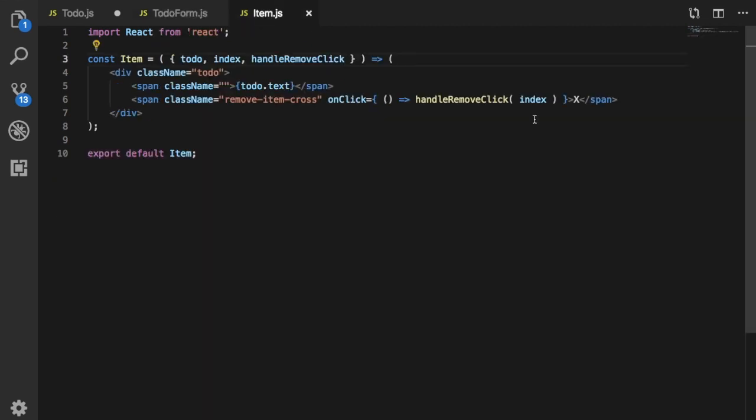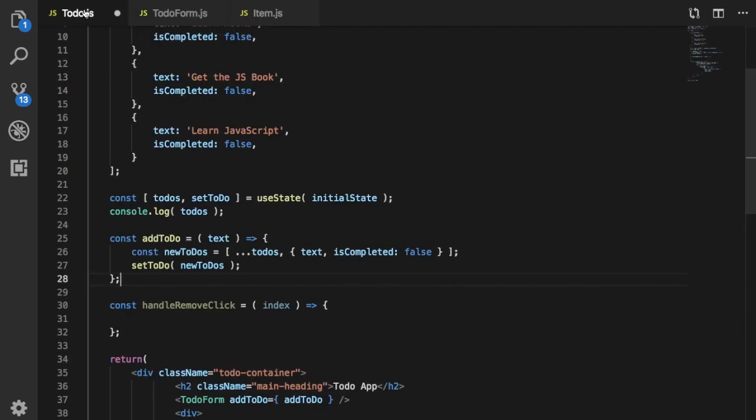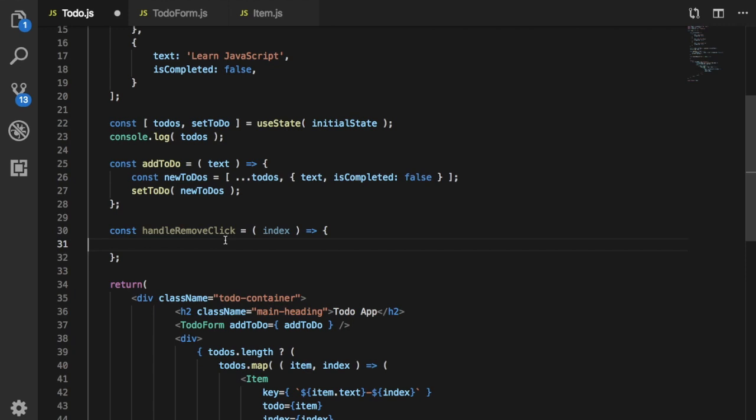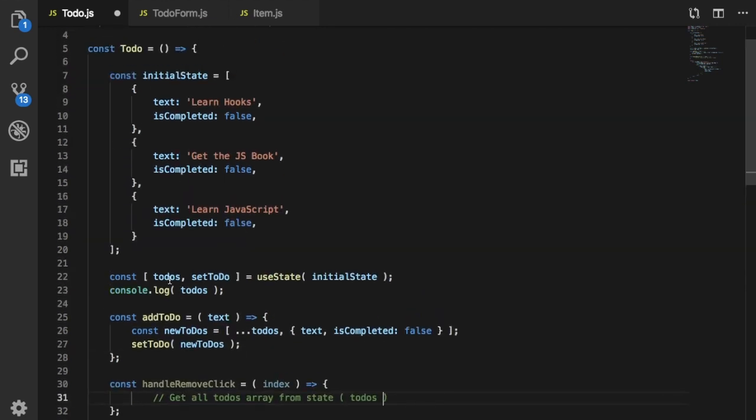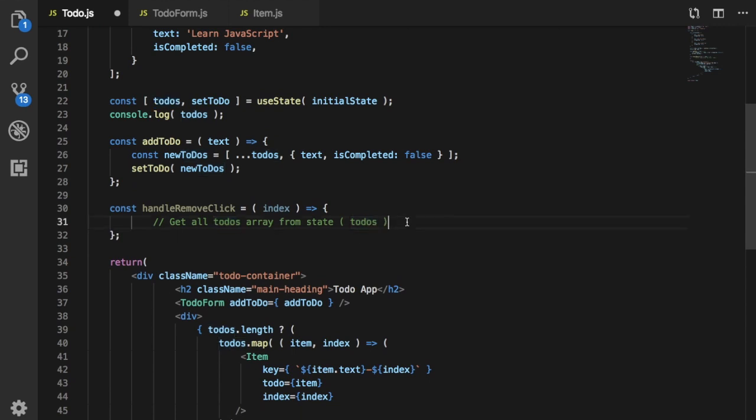Where is it gone? This one, we're passing index. Okay, so what we can do is we'll first get all to-dos array from the state, and we know that current state value is to-dos, right? So current state is to-dos, that contains the current state value.